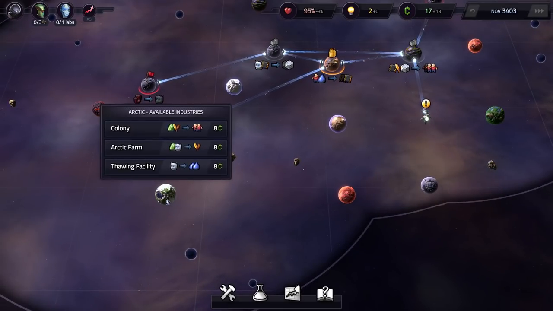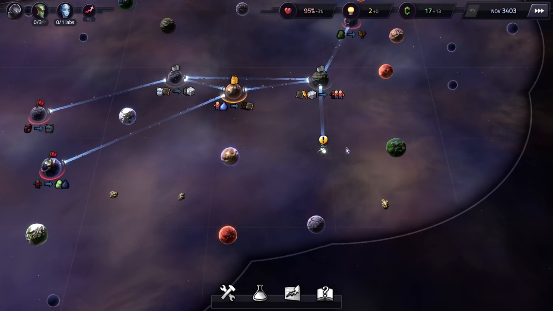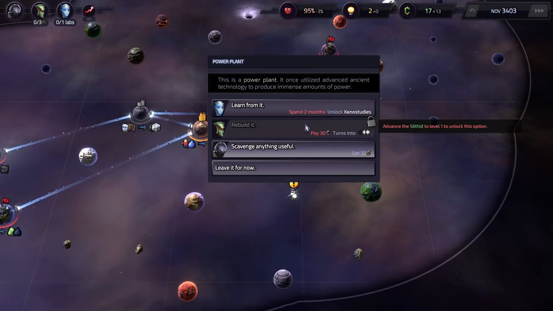It's also worth noting where that is placed. Two energy isn't actually hugely helpful. Like it's fine. Yeah, the energy is always good, but we've actually got that in a position where two energy doesn't give us that much. Yeah, I know. We could have connected up the Forebear Ruin first, but to be honest, it would be too far away.